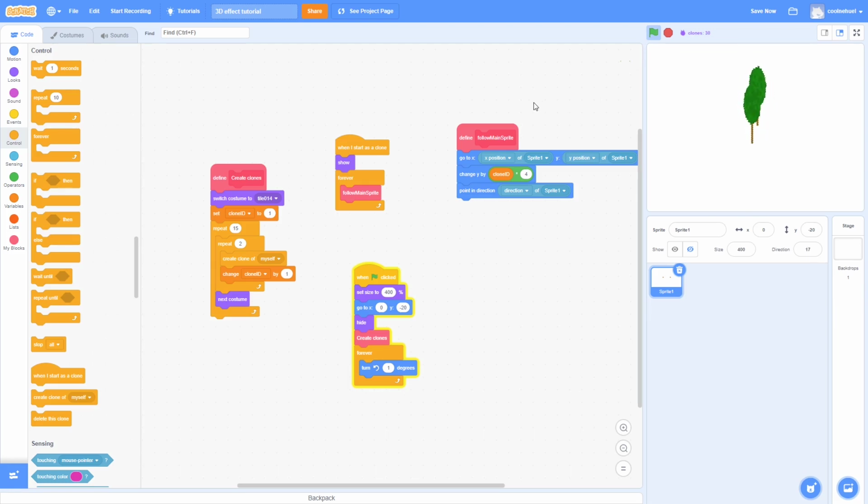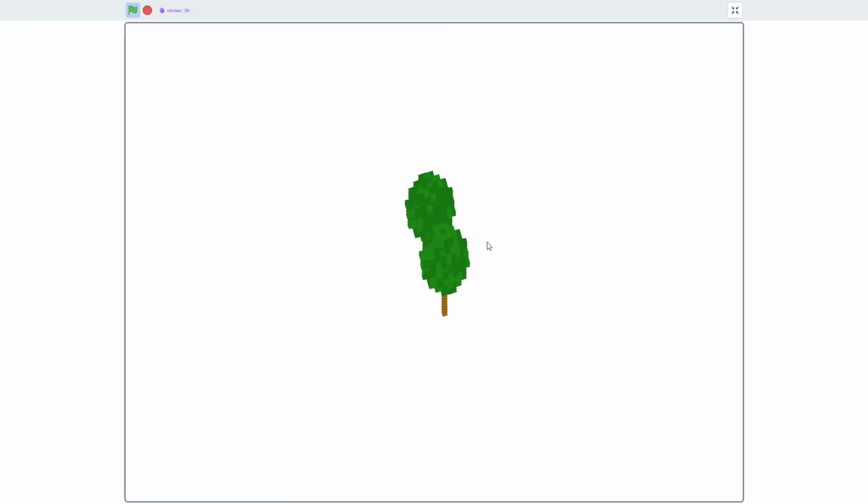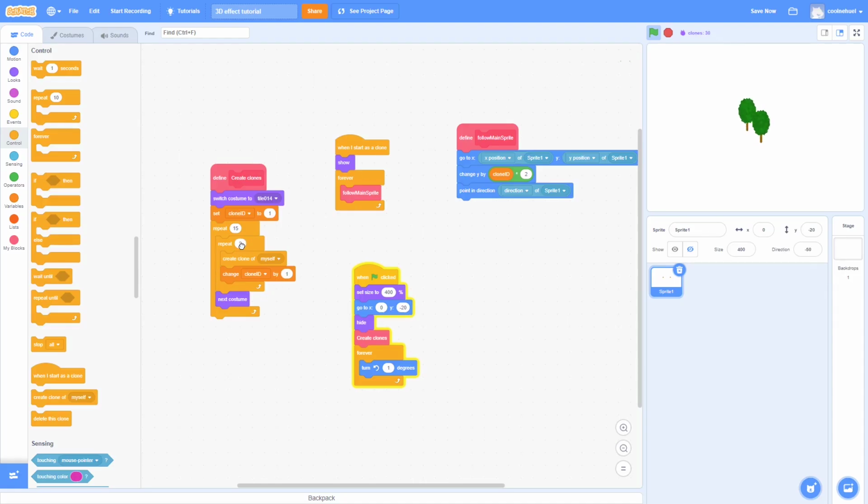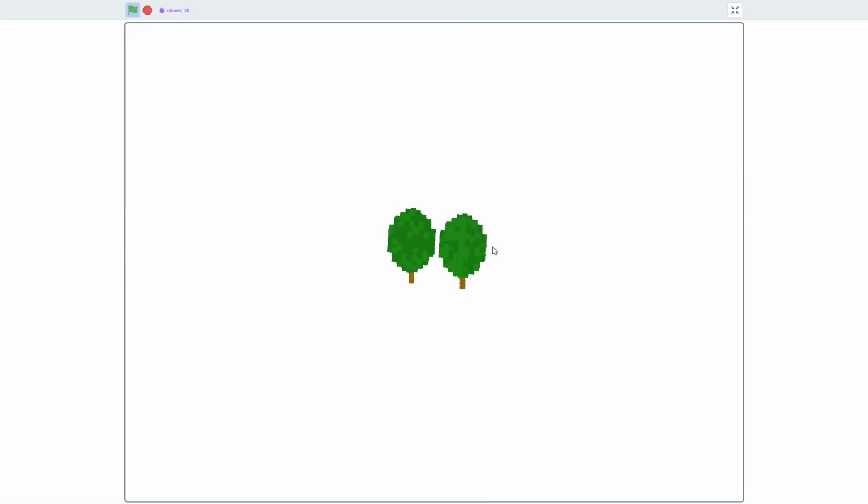So now if we run it, you can see that we have definitely a lot more layers, however our trees are extremely stretched. Simple fix, we just have to multiply this by a smaller number, for example 2, and now if we full screen it again, you can see that there is a lot less jagginess. Of course you can go on with this and make it, for example, 3 clones per layer, and maybe make this an even smaller number, like 1.5, to make it even higher resolution. However, I would recommend you watch out, because if you add too many clones, it can make the project quite laggy, or it can reach the clone limit, which is 300 clones.